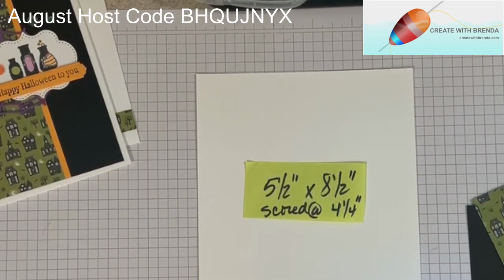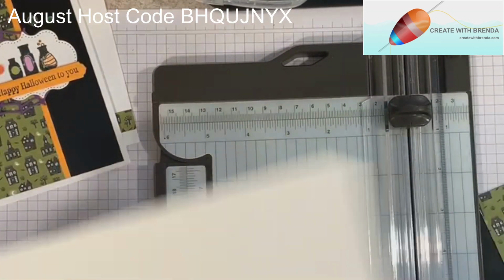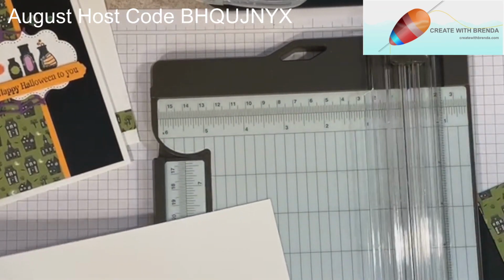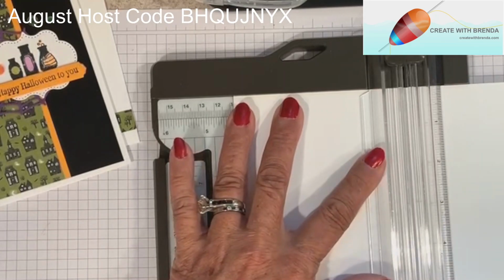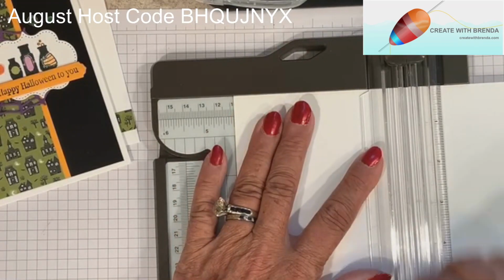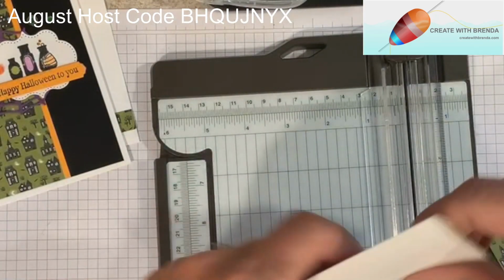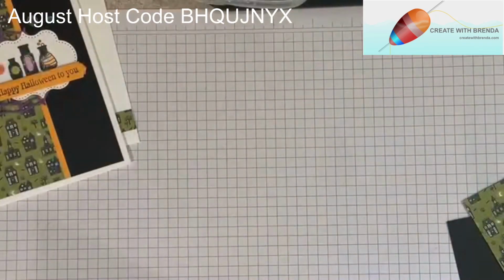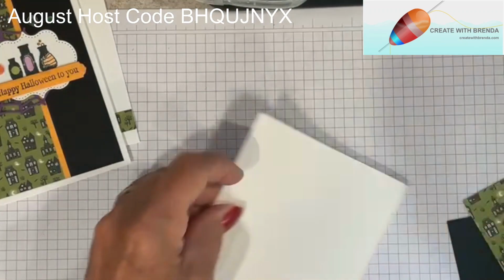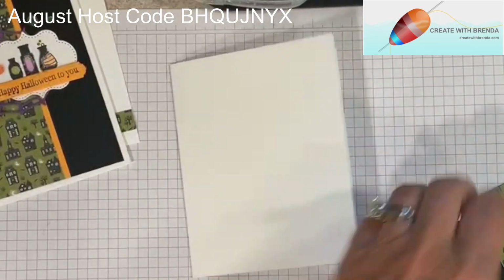All right. So I'm going to bring in my trimmer and we'll score this. Remember, the dark blade is your cutting blade and the light gray is your scoring. So I've got it at 4 1/4. And because I used the thick Basic White, I gave it a few runs over for scoring. And now we'll take our bone folder and just give that a really good crease. All right, so there's that part of our card.